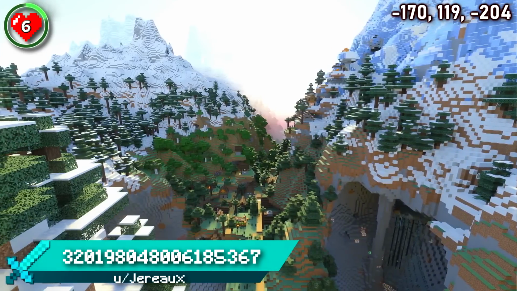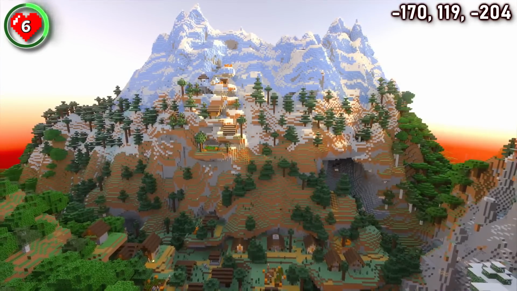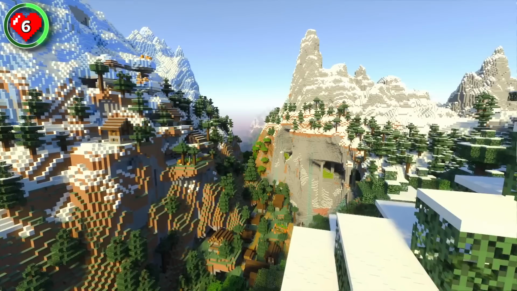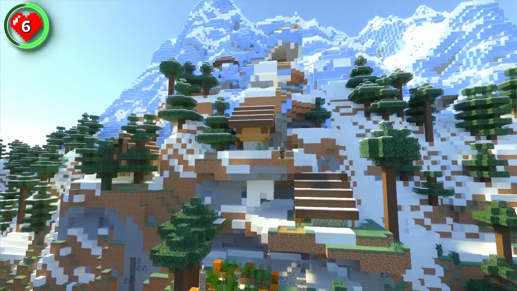Seed 6 has one of the most picturesque village locations I have ever seen. Check out this incredible mountain valley with a ton of exposed caves and frozen peaks piercing the sky. The village is generated perfectly in the most spacious part of the valley. Despite this, you can still find houses climbing high up the slopes.